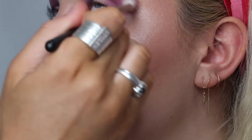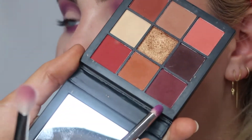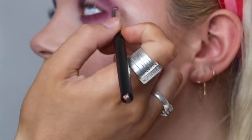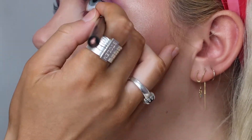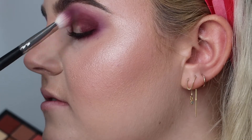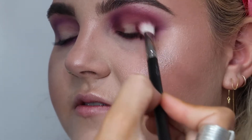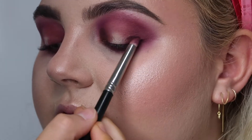I'm going to show you just the one eye so it's easier to follow along. Jumping into the Warm Brown Obsessions Palette — unfortunately these don't have names, so just choose a similar colour. Using the same pencil brush and taking this colour from outer to inner corner, keeping it closer to the lash line and not buffing it down as far. I'm placing the shadow on the inner and outer corner without blending, to pack in a lot of pigment. Then going back in with the 217 brush to blend the inner and outer shadows to meet through the centre of the lid. Now taking a slightly darker shade, placing the colour down and buffing out afterwards.